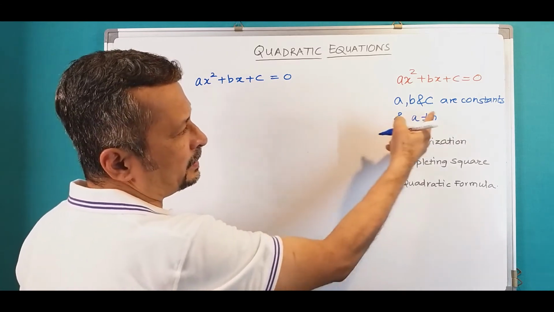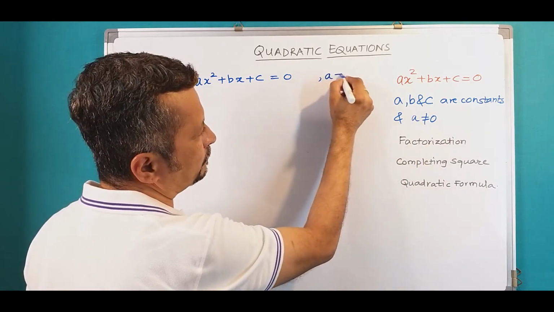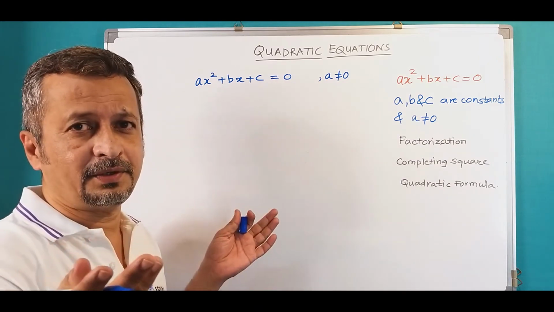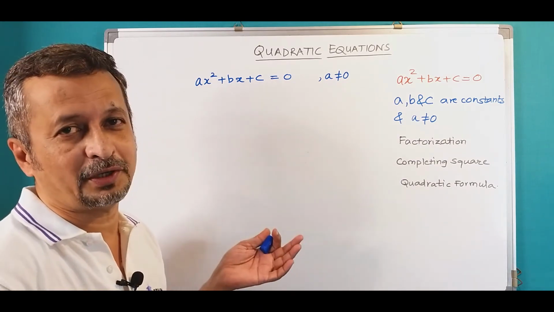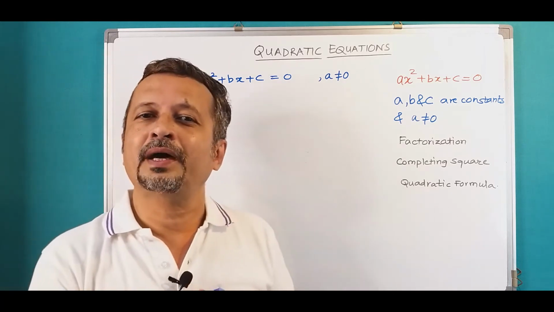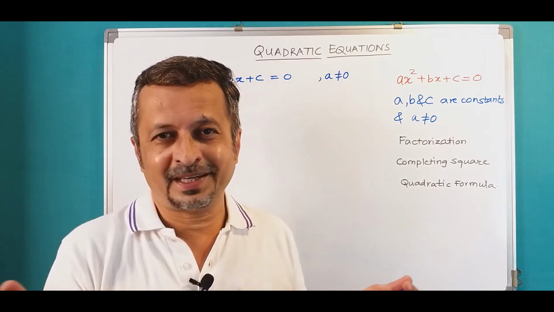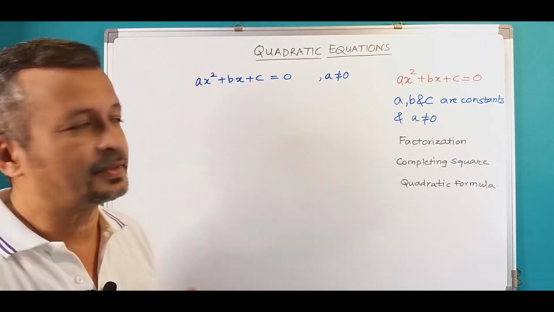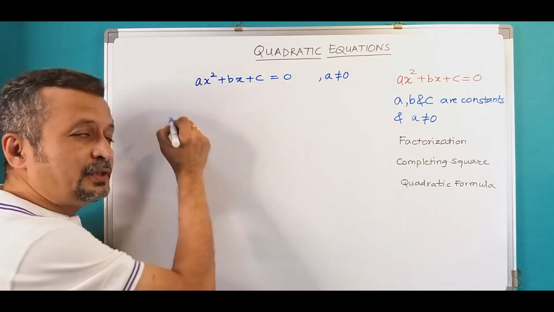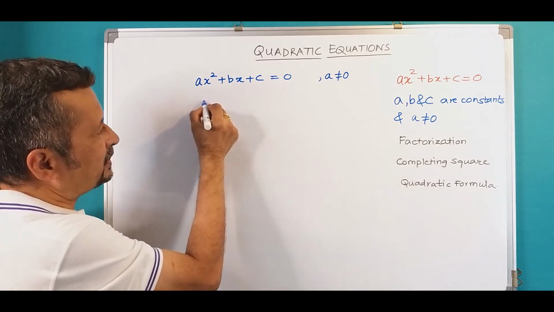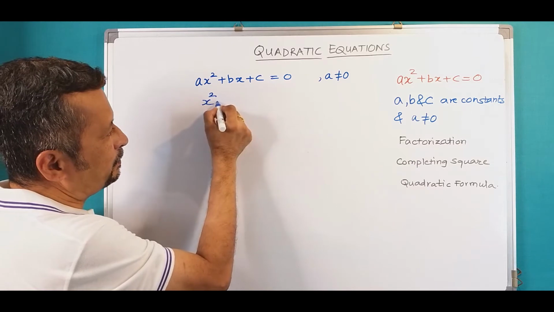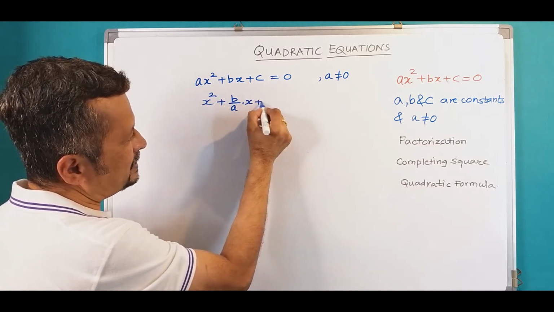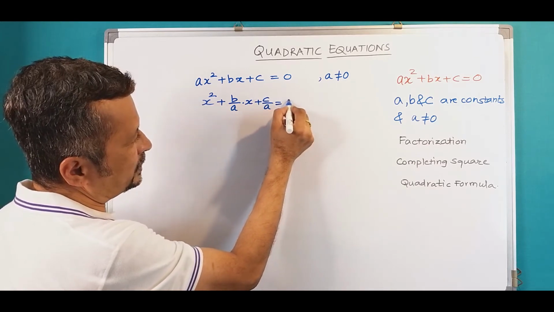Now obviously my a is not equal to 0. So can I divide both the sides by a? Yes, I can. Had a been equal to 0, I would not have been able to do that. But then in that case, it wouldn't have been a quadratic equation. It is a quadratic equation just because my a is not equal to 0, correct? So now I'm dividing both the sides by a, so I'm left with x square here plus b upon a into x plus c upon a equal to 0.